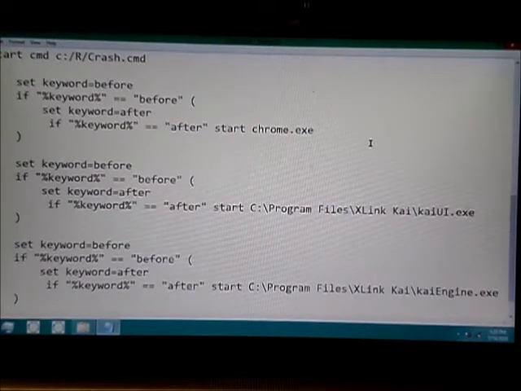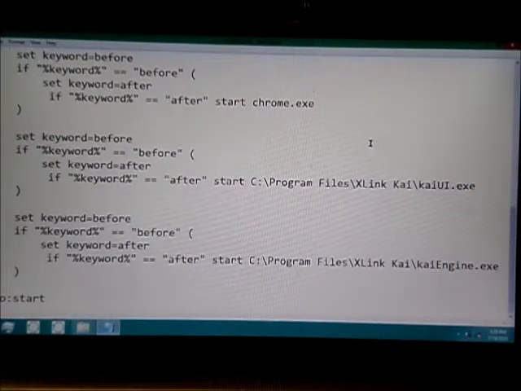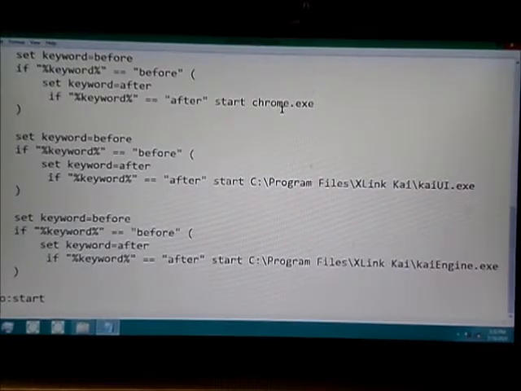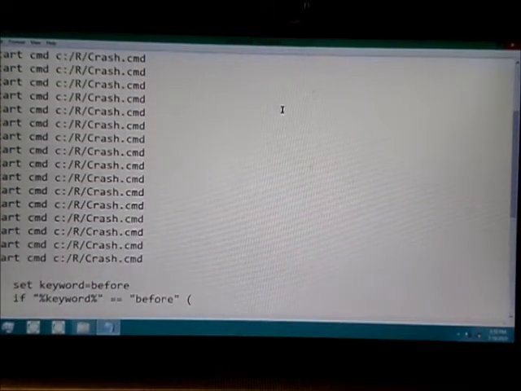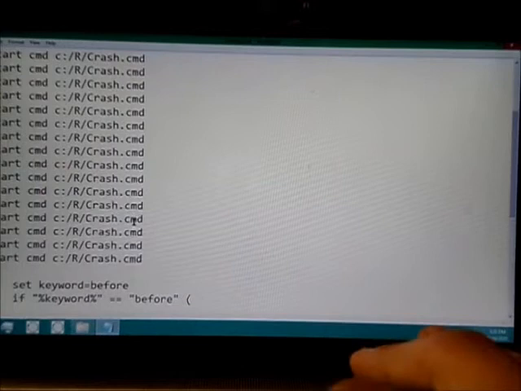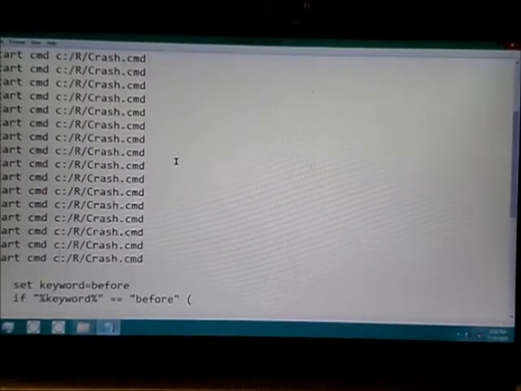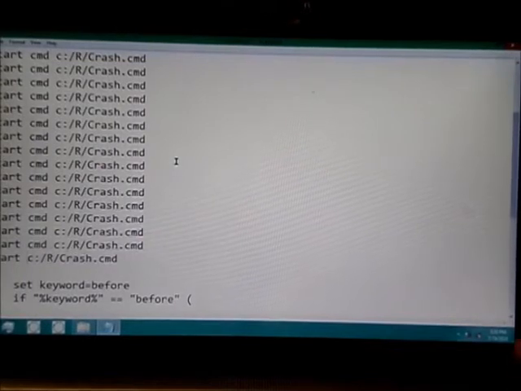Alright, everything's here. This was the problem. One of these was the problem that kept... CMDRC. Yeah, because it wasn't running the actual program, I don't think.